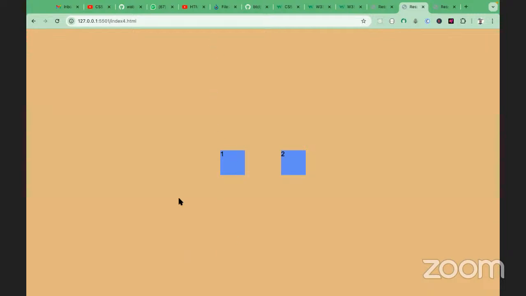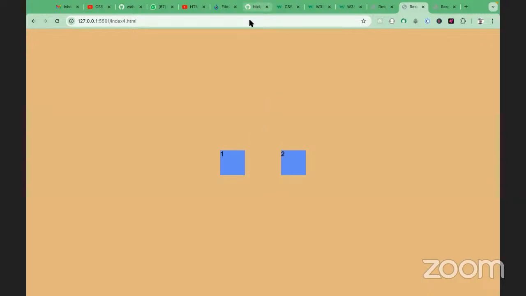So align items is going to align the items vertically, from top to bottom, or in the y-axis, while justify content is going to align it horizontally, that's from left to right. So you need to take note that these are some of the fastest ways of aligning your items, and from there you're on the go.